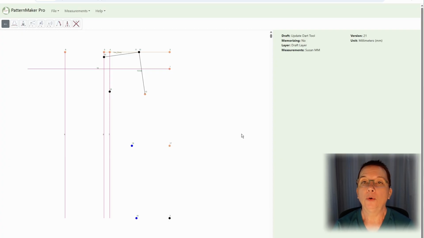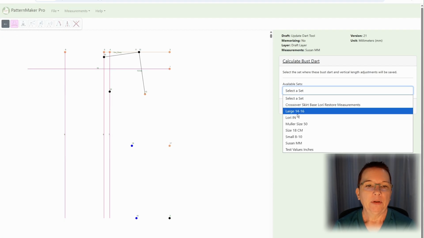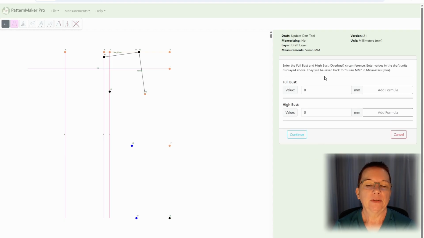So what this tool does is it calculates measurements and then it adds these specific values to the measurement set. So then they're available as you're drafting. So let's do that. I've got my Susan model selected here, and we'll go up and just choose Calculate Bust Dart. And I'm going to pick Susan here on the available sets.